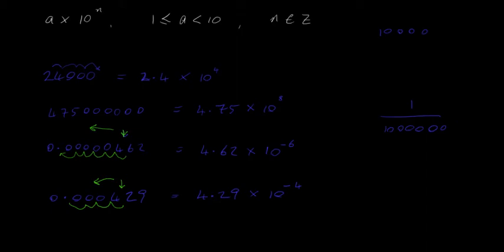Why do we actually do this? Well, this number here is a very big number, and this number here is a very small number. There are a lot of digits in these numbers. If you're writing some kind of report where you have to write these numbers a lot, it's a lot easier and quicker to write it this way rather than that way. Usually, if you're doing astronomy or microbiology, where you're dealing with extremely large numbers, like distances between planets or suns or stars, or very, very small numbers, like distances between atoms or electrons and protons, you would use scientific notation quite a bit.